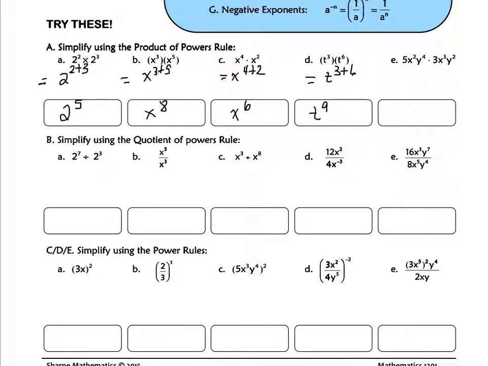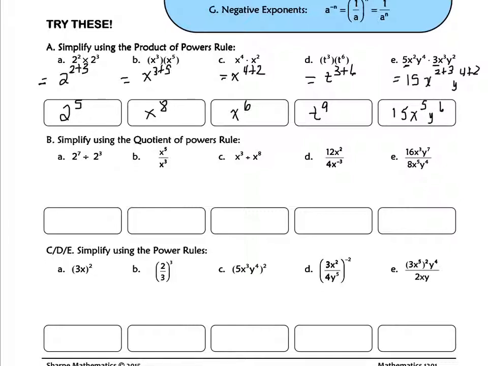And the last one here involves a couple of different rules, but basically you have 5 gets multiplied by the 3 to give you 15. And then you'd have 2 powers of x, because when you're multiplying a product of things, you can change the order, and you will still get the same answer. So x squared and x cubed can be put together to be x to the 2 plus 3, and y to the 4 plus 2, which would give you 15 x to the 5, y to the 6.